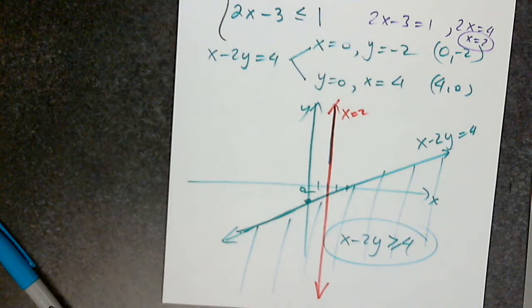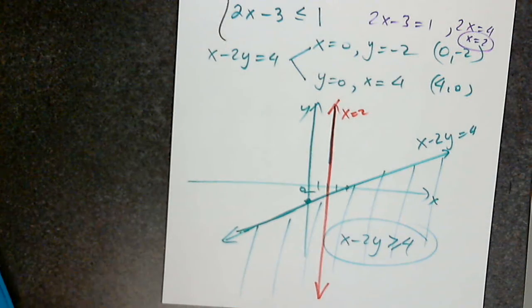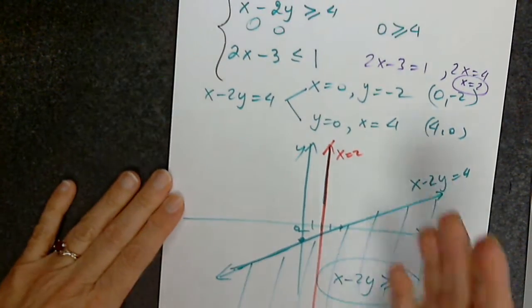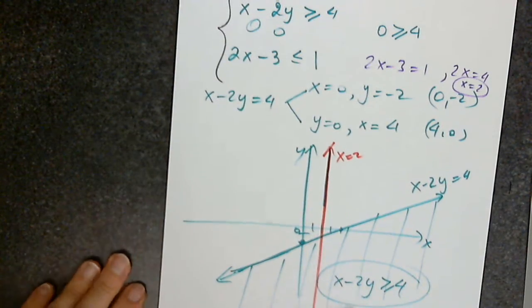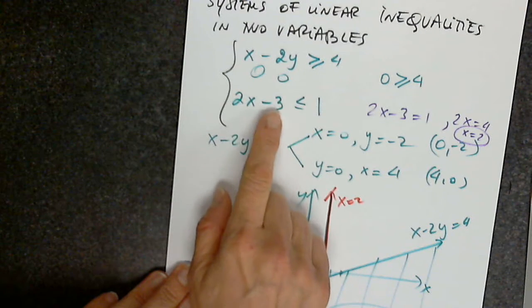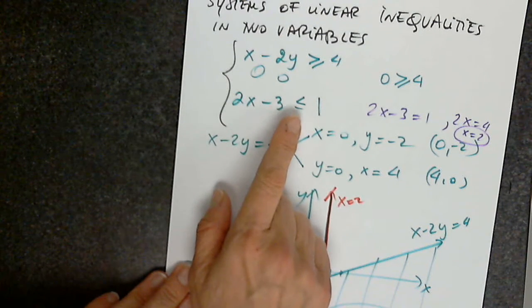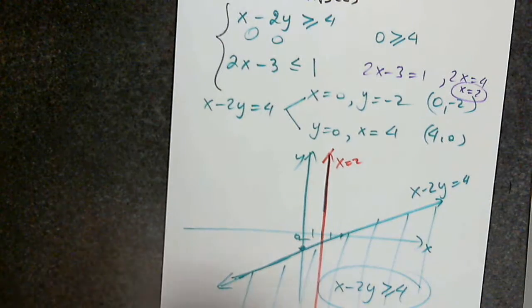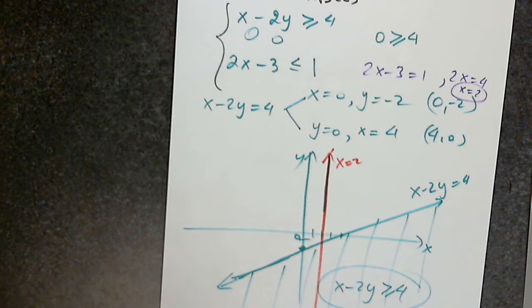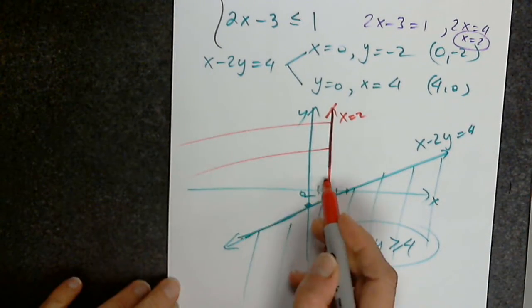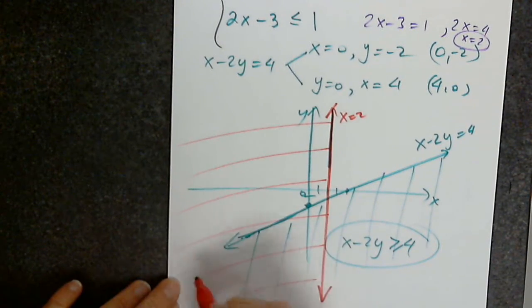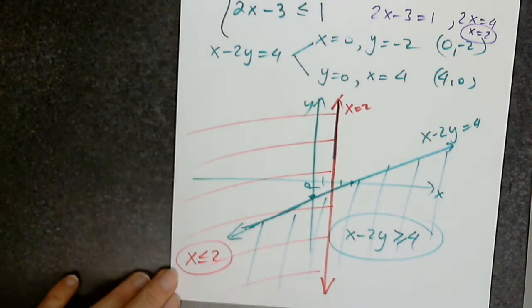Since there is no y, there is no point in using the origin or any other ordered pairs. So what I have to identify is whether we will shade in the right-hand side or the left-hand side. So when you solve this inequality, you get x less than 2. Which area will I shade in? The right-hand side of the red line or the left-hand side of the red line? Left. So this is x less than or equal to 2.